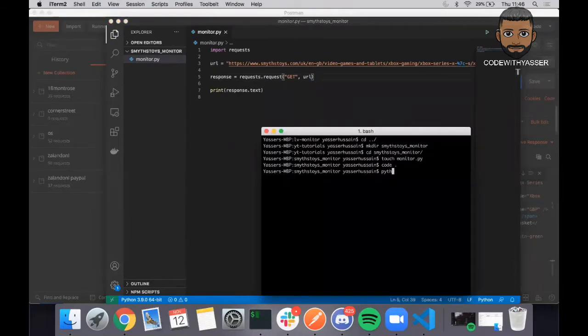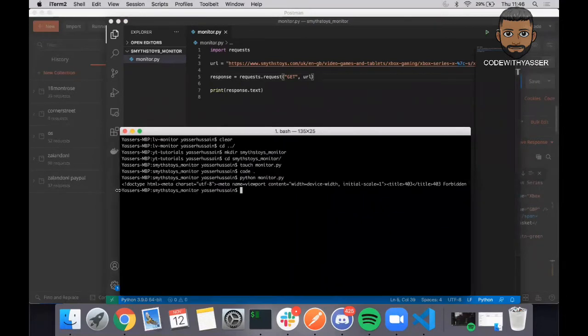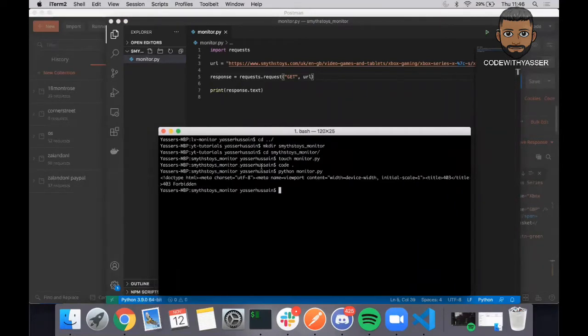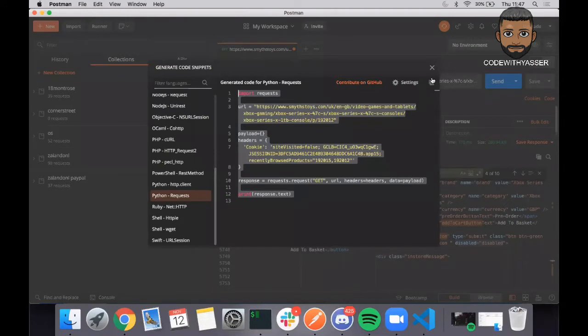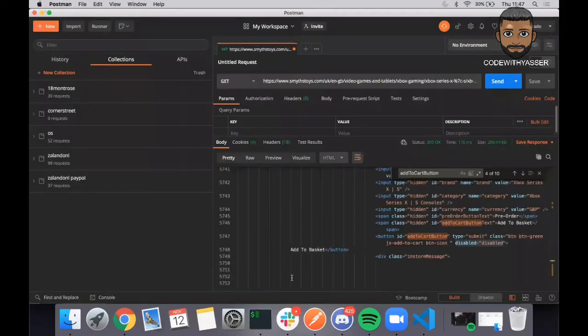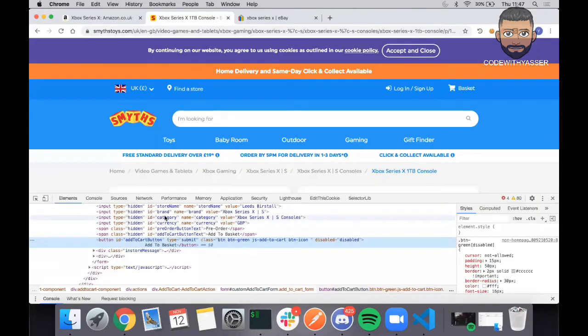Now we'll run our Python script and it should give us our HTML data. I don't think it did. We got a 403 forbidden error. That's not good. So basically, I think we might need some headers. Headers equal, create a dictionary there, and I'm surprised because they only sent cookies. So let's try with a user agent.